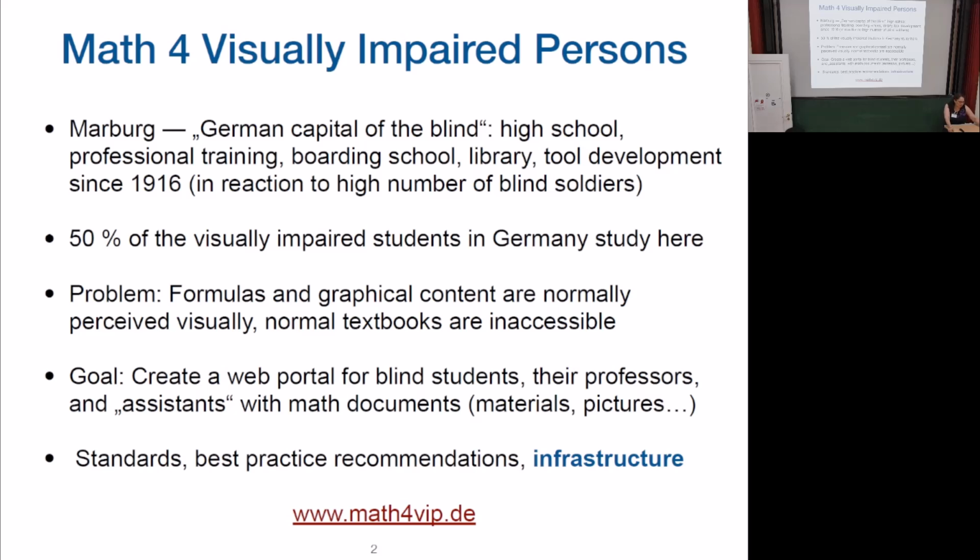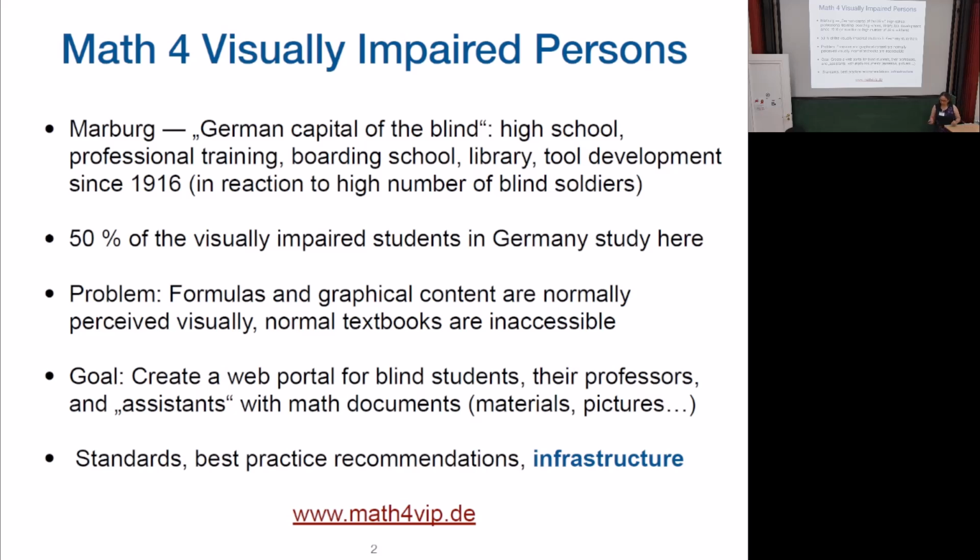And out of that grew this idea to create a high school, to have options for professional training for blind and visually impaired people. They created a boarding school, specialized libraries, so audio libraries and braille libraries, which is now, of course, an international library. They developed tools. The stick for blind people was actually invented in Marburg, and many other things which make life slightly easier for blind people. So this is how this came about, and as a consequence, Marburg being a charming little medieval university town of reasonable size, if students or children come to Marburg to go to that school, very often they stay, and therefore approximately 50% of the visually impaired students in Germany study in Marburg.